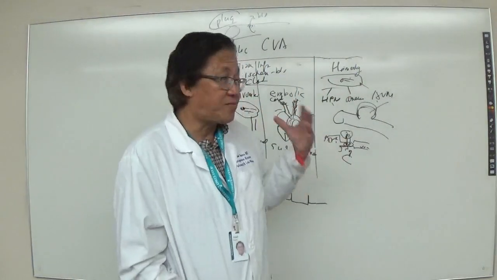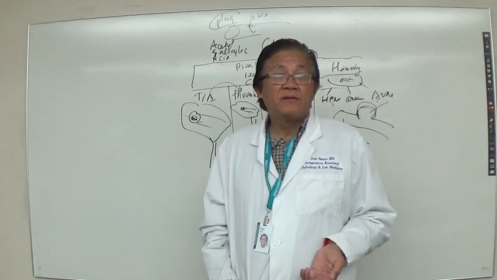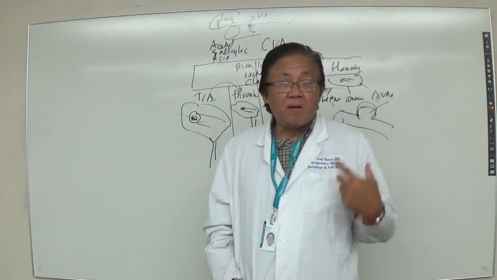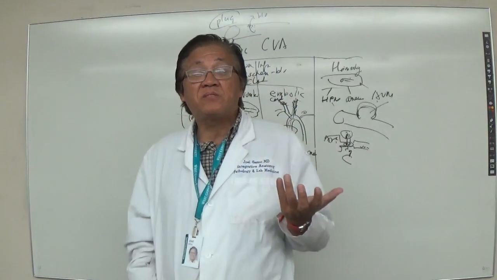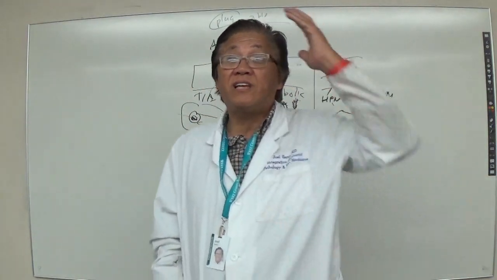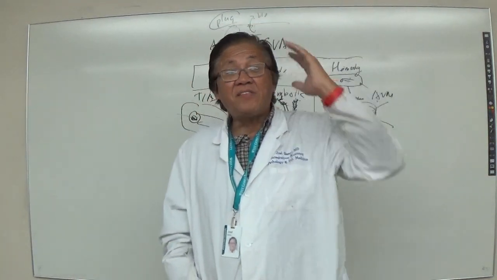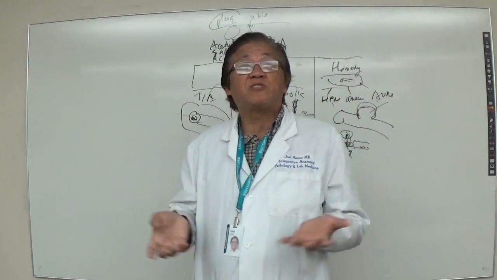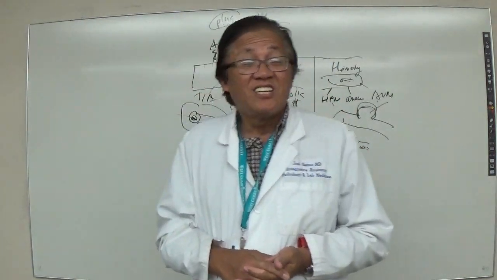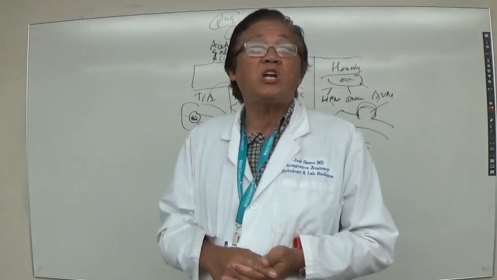Some of these patients, of course, hemiplegia and hemiparesis could be present. Some of them numbness, right? Some have problems with speech. Now, do you know where the speech center is? Usually it's on the left side of the brain. My father had his stroke on the right, so he would still be able to speak, but the speech was slurred. Like, for example, if you ask him, where do you live?